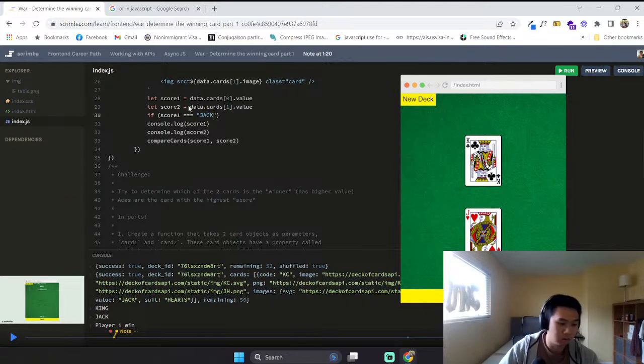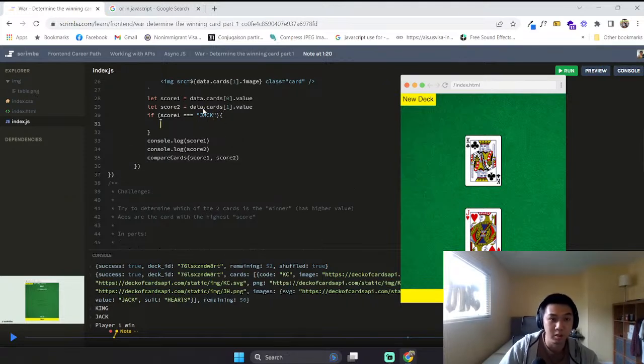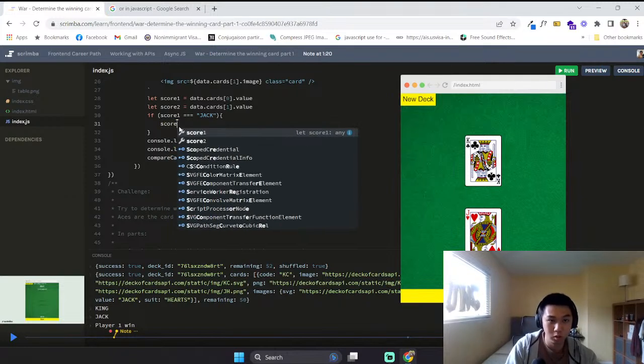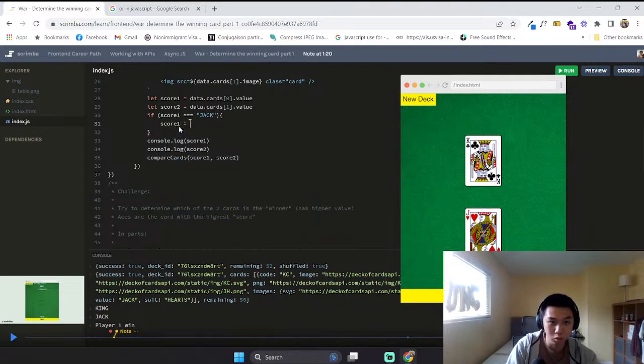Yeah, let's just brute force this code. So score 1 equal to 11.